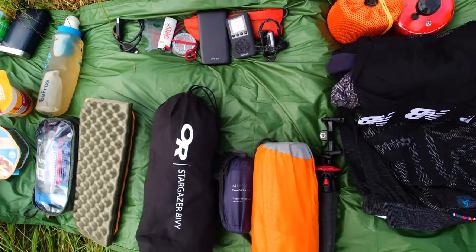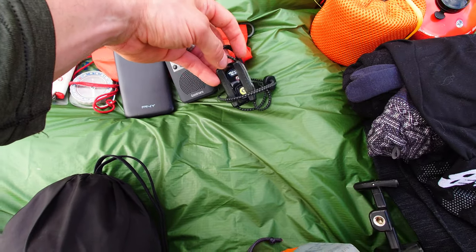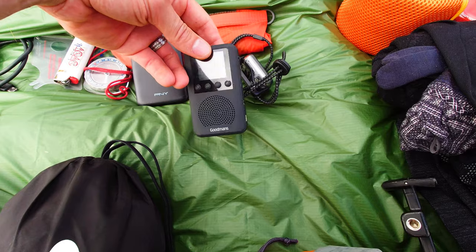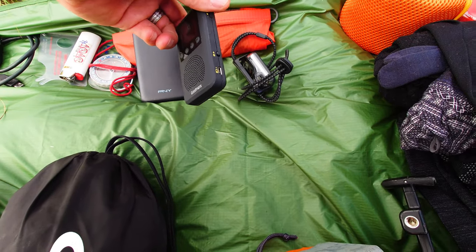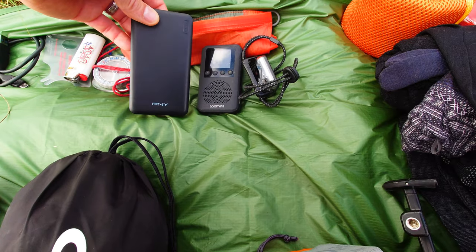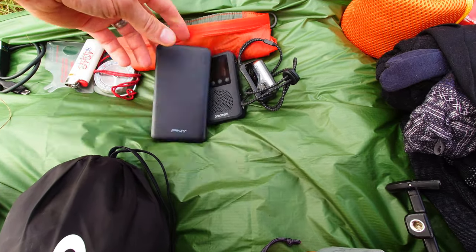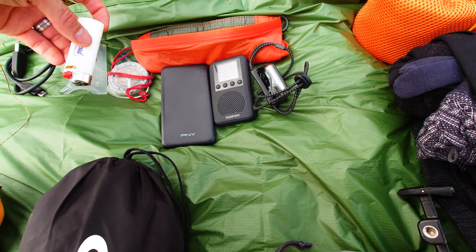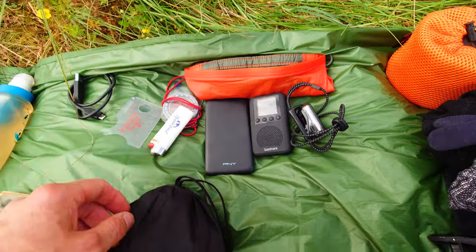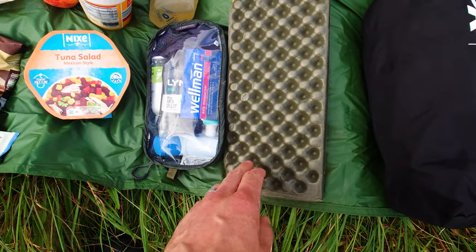Savage, baby. And these are my electronics. Headlight is Petzl Bindi. This is a little good man's radio. It's a solid radio. This is a 5000 mAh or whatever it is. Battery pack. Lighter, tick remover, compass. Charging cable. That's an Exped sit mat.